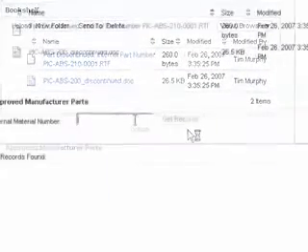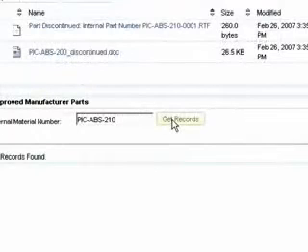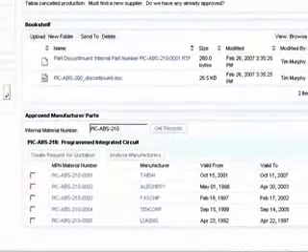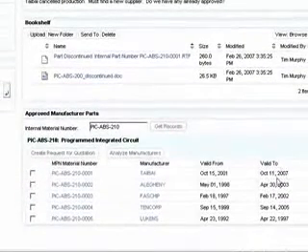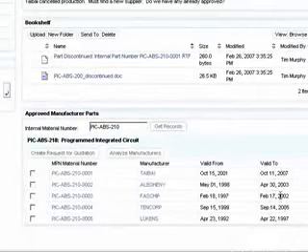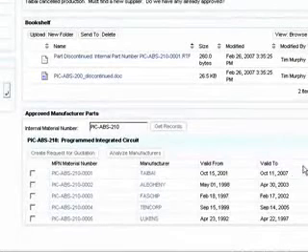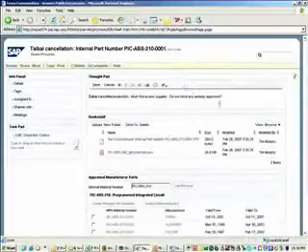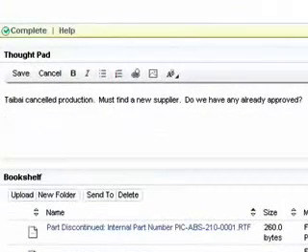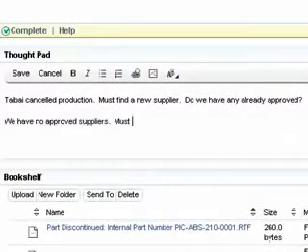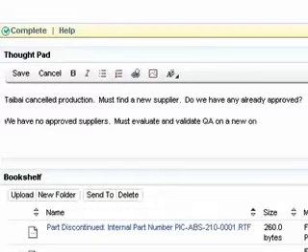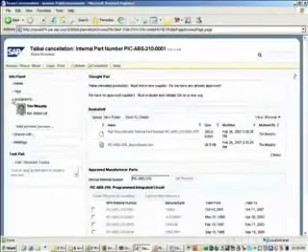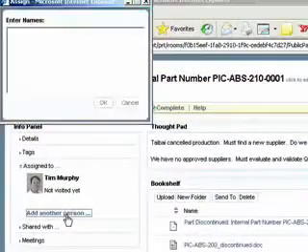Tim grabs the approved manufacturer parts list, an existing R3 transaction, and uses it to determine if there are other approved suppliers for part PIC ABS 210. While McGee has used other suppliers in the past, it appears they have relied on TieBuy for so long that other suppliers are no longer approved. This approval process is critical, since not only is McGee required to perform quality analysis on supplier parts, but their automotive customers must also perform their own quality analysis. This can take up to 4 weeks and will require an internal task force that Tim assigns.